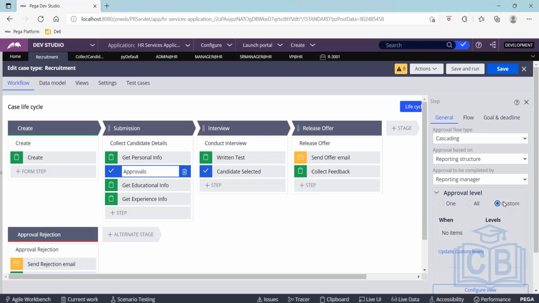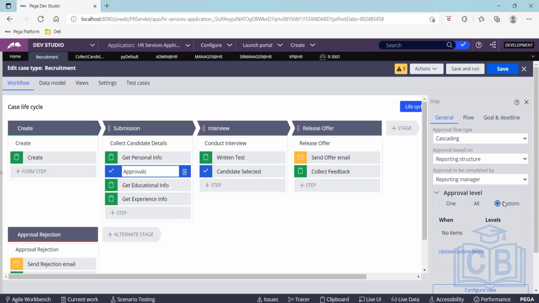Depending upon a specific condition, you might have different levels of approvals. For example, as this is related to recruitment, maybe salary could be a criteria for the level of approval. If the salary is in a particular range, I want the manager to approve it. If it's more than that, I want the senior manager.